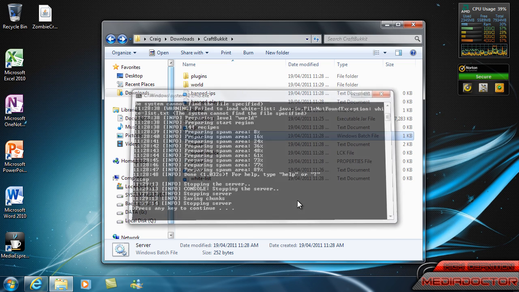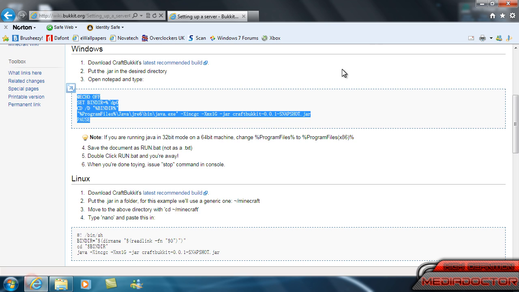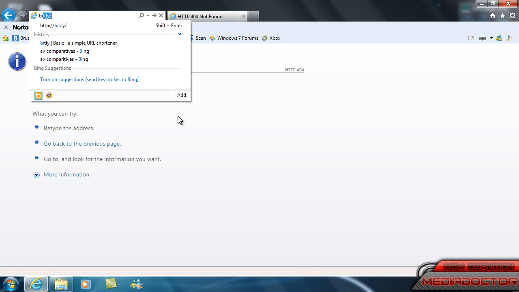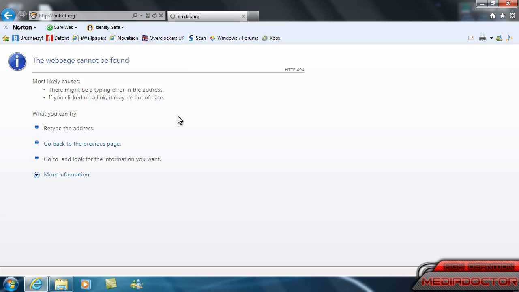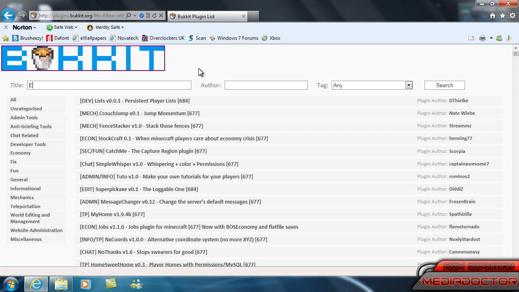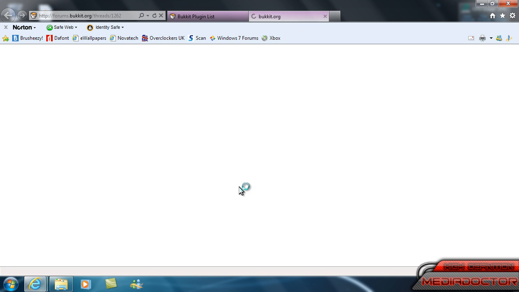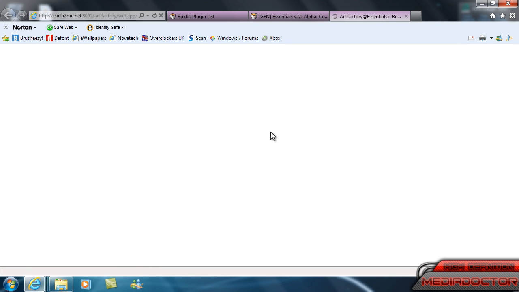What I definitely recommend that you do is go and download some plugins, and I'm going to just show a couple just now. There's this plugins folder, and you put all the jars in here, so we're just going to find some quickly. Bukkit. Alright, so you get plugins, and you have Essentials and Zenithar. You have Essentials Chat. Just download the Essentials collection, and it's a very good plugin that you need.